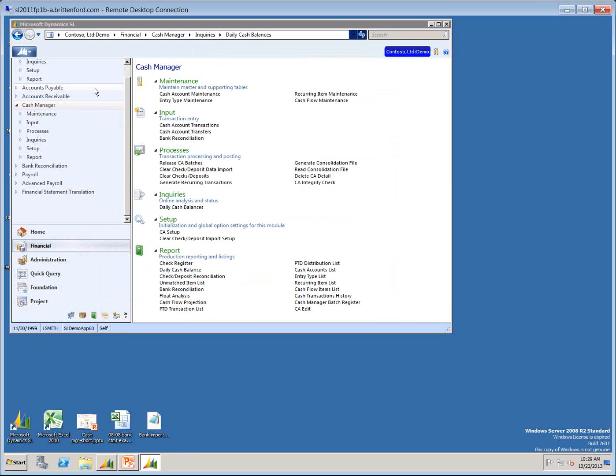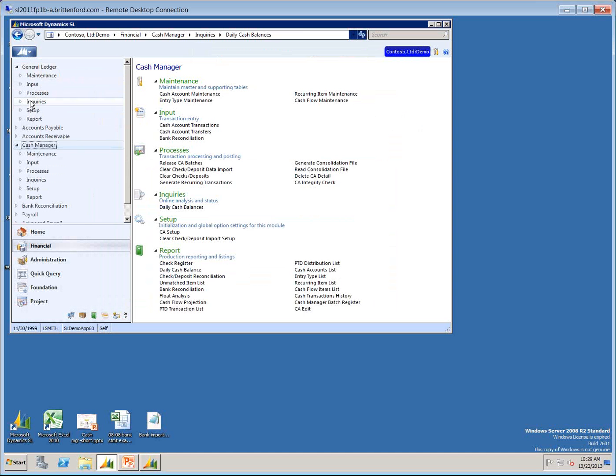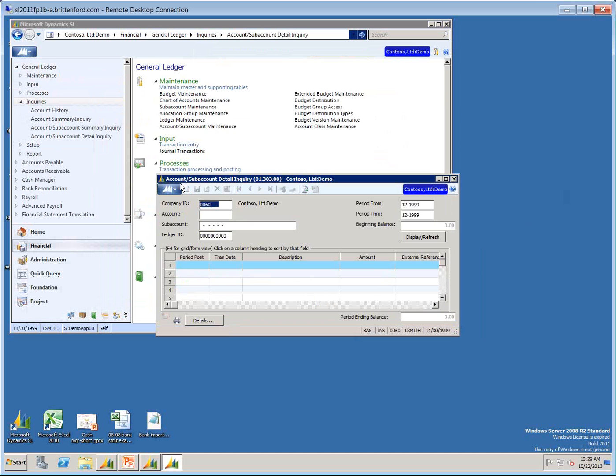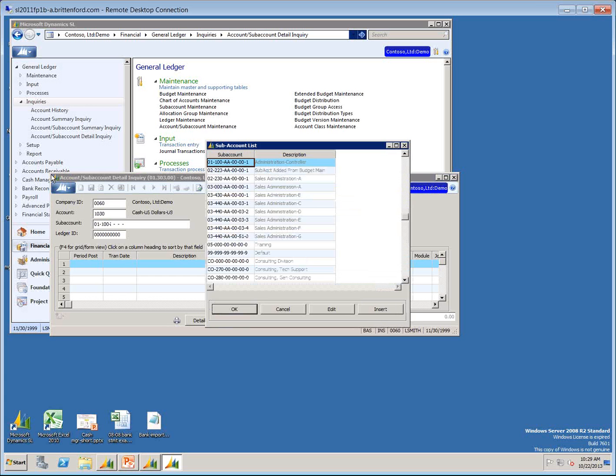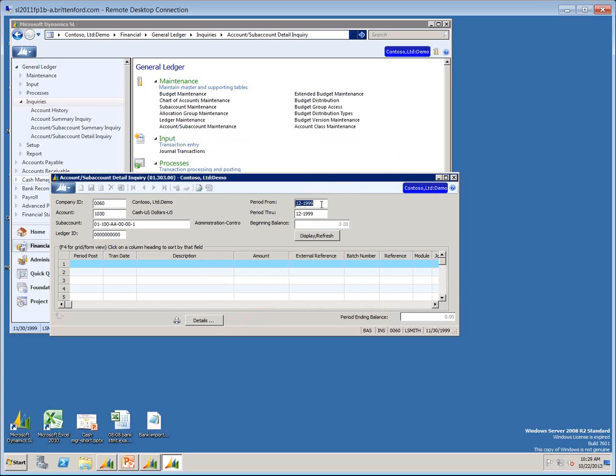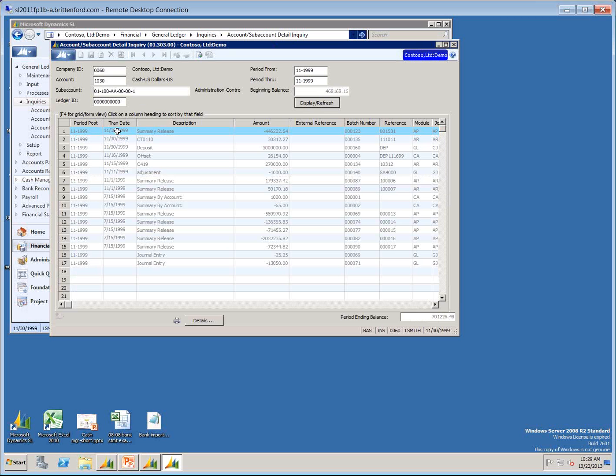The other inquiry screen that I use a lot is in the general ledger inquiries. I can do the same thing because sometimes things may have gotten into the general ledger that for some reason didn't get into Cash Manager, especially in startup, where you may have started it but then didn't turn on Cash Manager and then things are missing. So if you come into here, 1030 01 100 AA 411, you're going to see the same kind of thing.